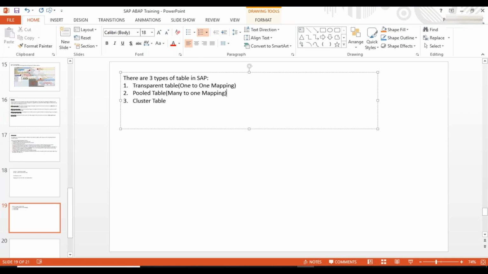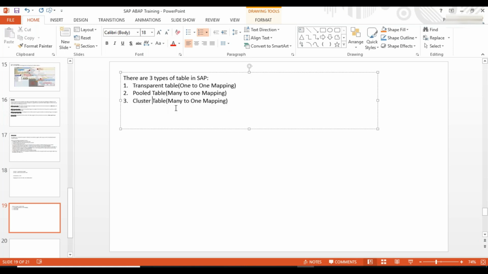So in pool table, many to one mapping will be there. In transparent table, one to one mapping, and in cluster table, again many to one mapping. But in cluster table, only logically related data will be there.